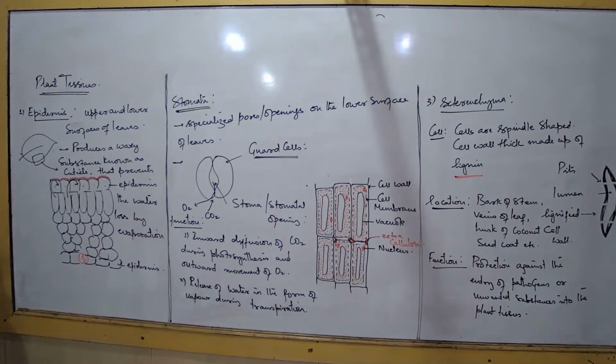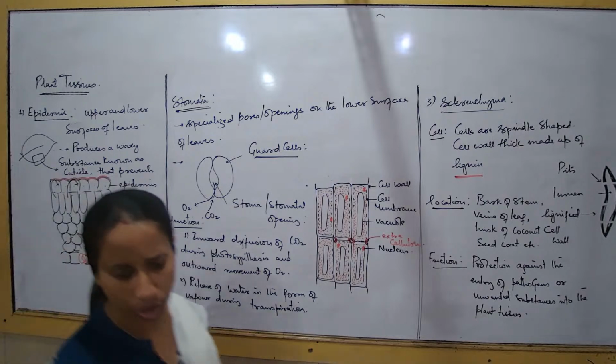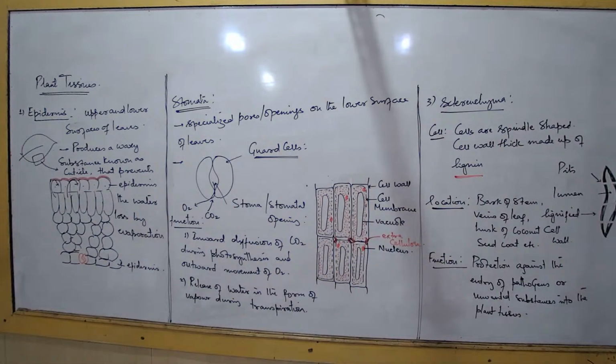Okay. So these are the specialized types of tissues that we have to talk about. We had been talking about the simple tissues known as parenchyma, collenchyma, sclerenchyma. Complex tissues known as xylem, phloem, their function, cell type, all you have to come across. And some specialized tissues and parts that the plant possesses, that is the epidermis and the stomata. The basic two functions of the stomata you should always remember.